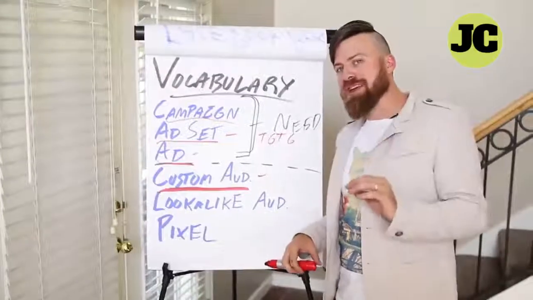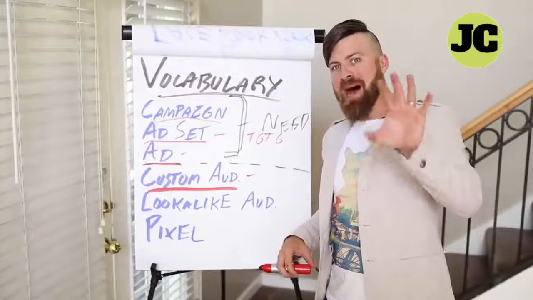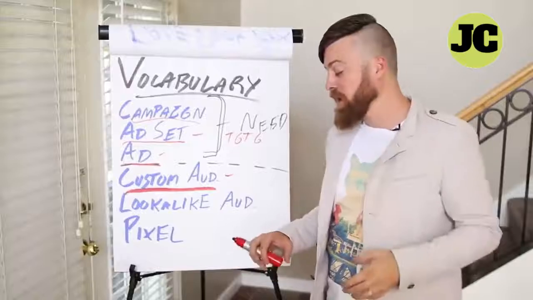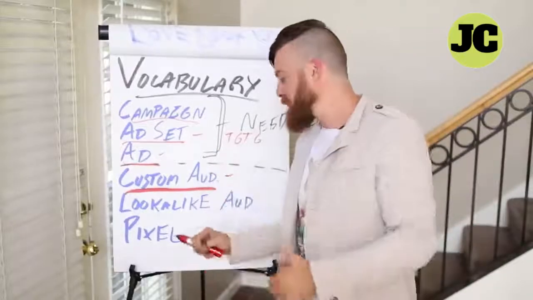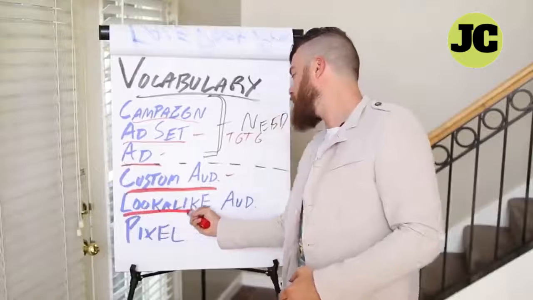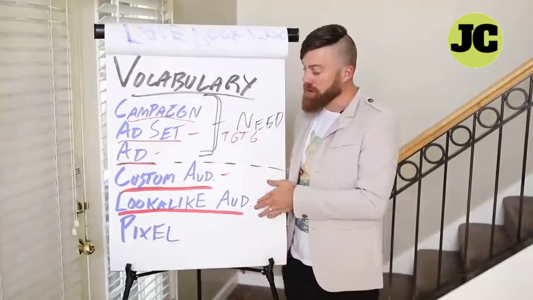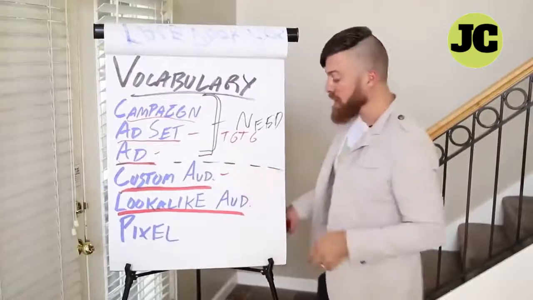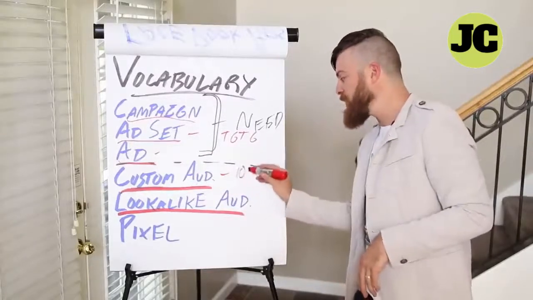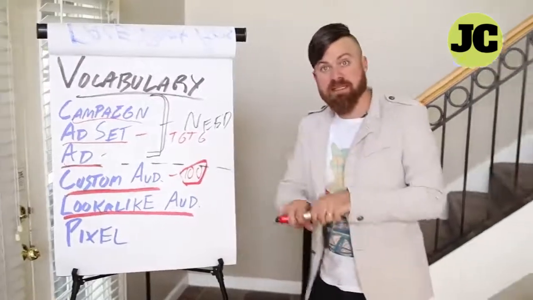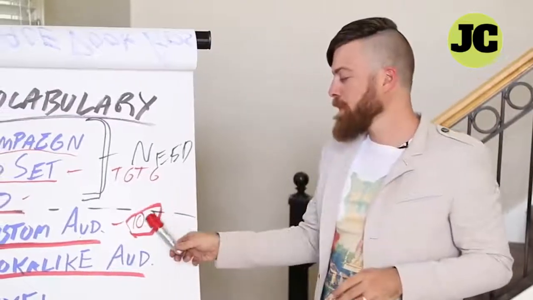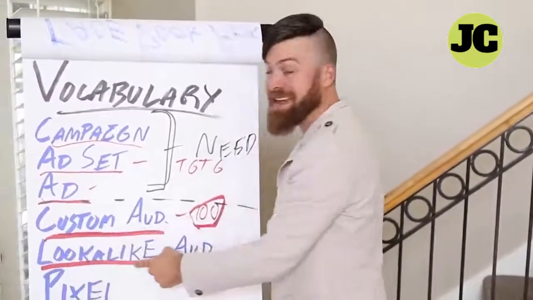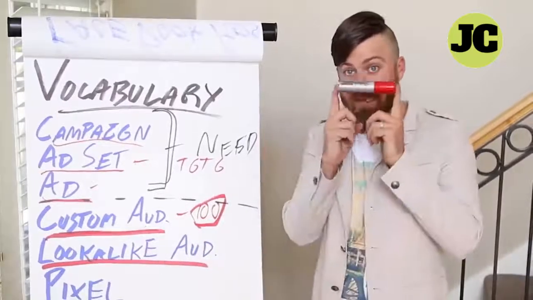So what I just mentioned about matching up people who have bought your product, or have bought the company's product you're marketing, with new buyers, that is called a lookalike audience. Lookalike audiences are contingent on custom audiences. So if you upload a list of, let's say, 100 people who have already bought a product, let's say this marker, Facebook will look for who looks like those people who have bought this marker.